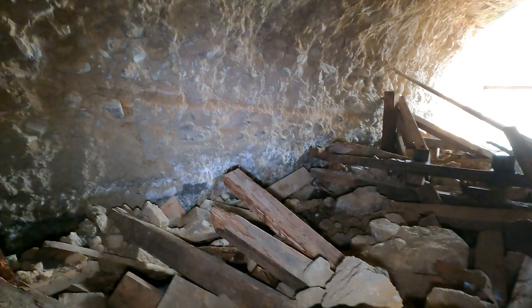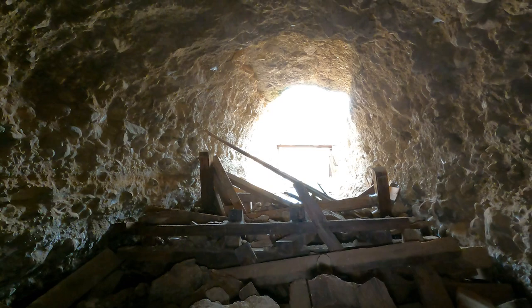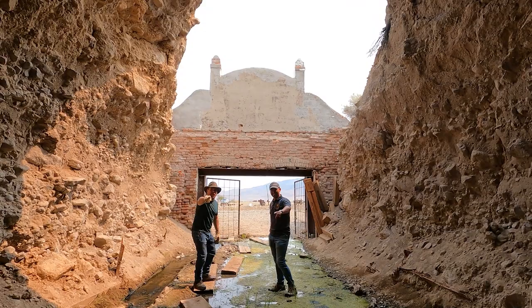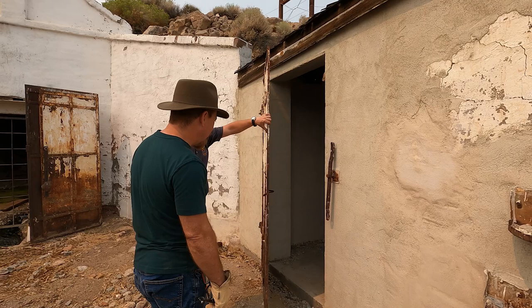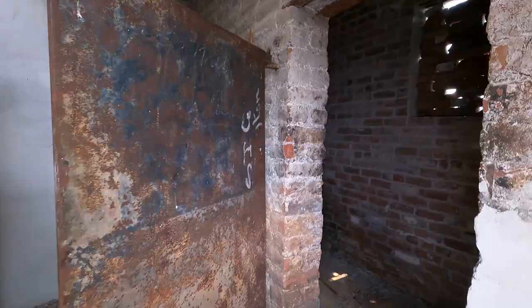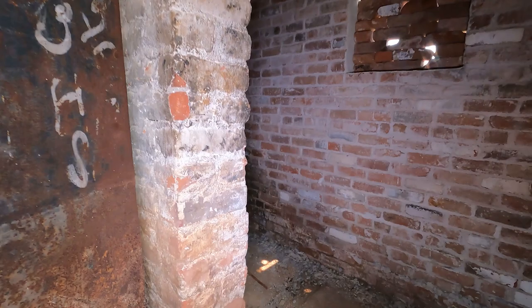You better be happy — this is the candle building. Kids weren't allowed to work underground back then, so instead they worked in here and made candles for the mules and the miners. That's a dynamite box in front of you — that was typical for them, like a giant day box. They would stop before they got in there, load up the powder they need, the caps, the safety fuse, all that stuff, and then head in there.